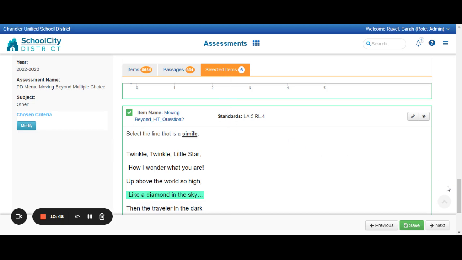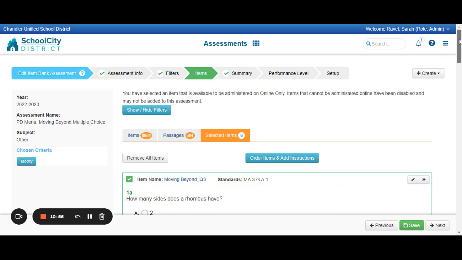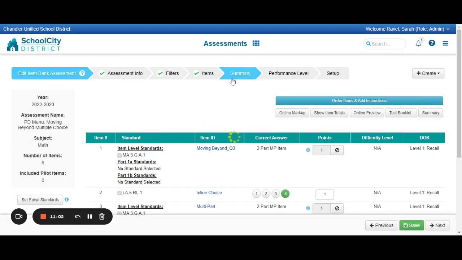Okay. If you're curious, since this is an online item only, and you want to know what this looks like for students when they take the assessment, you can go over to this Summary tab. And as soon as these buttons load, you can click Online Preview.